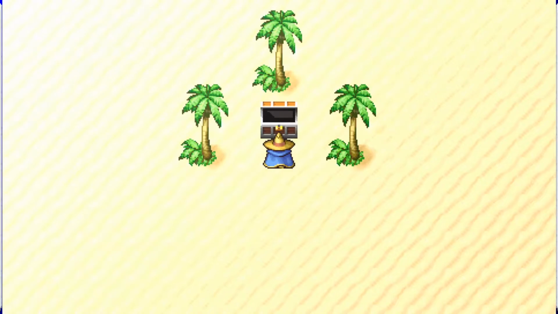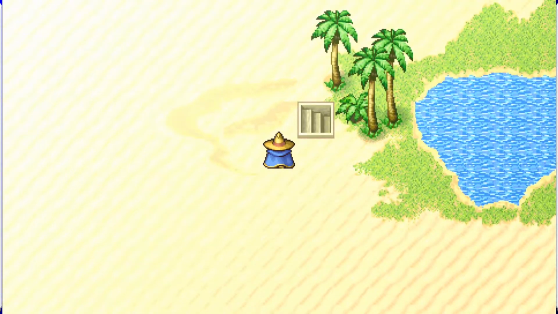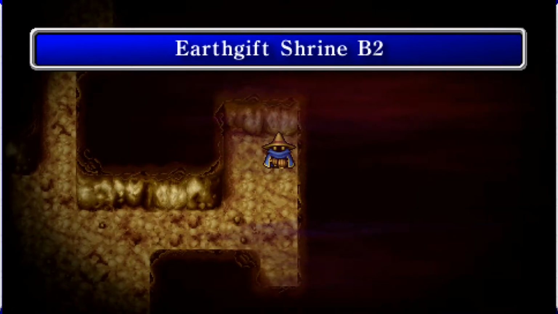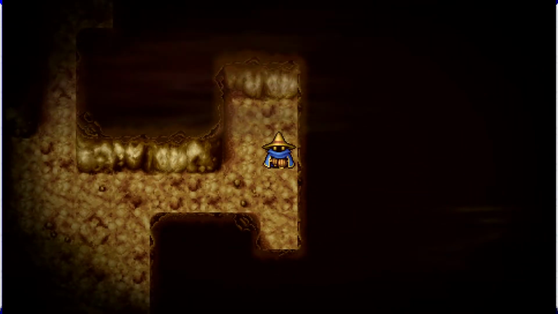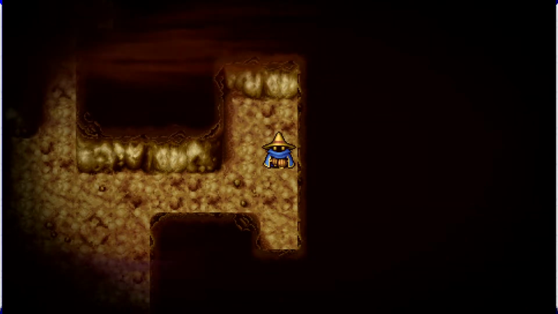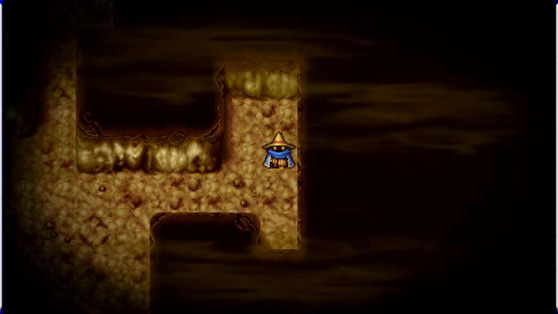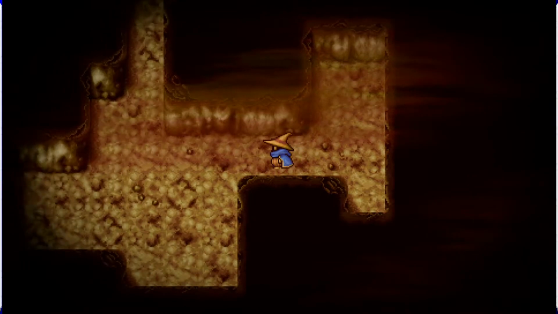Ooh, yes. So, the nice thing is I just need to go up from here. The trees are pointing in the right direction for me. So I just go here, and there we go. I'm on Earth Shrine B2, which it's not gonna be this every single time. It could be something different. Who knows what it is for you? In this case, I actually am not sure which one I'm on, so I'm gonna have to find it.